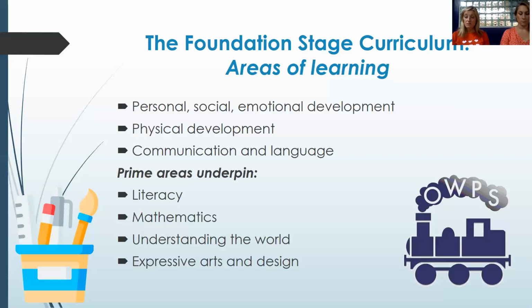This also encompasses role play, where we encourage your children to act in role, starting off often playing in the role play area and moving on to act out different stories such as traditional tales. All these types of experiences enable them to develop throughout the year with us, and then moving on throughout school, where they can hopefully learn to write interesting stories about their experiences, building on the role play examples that they've had with us.